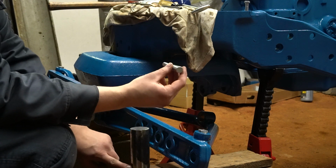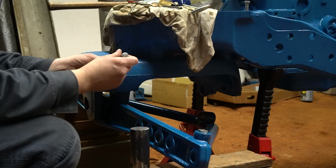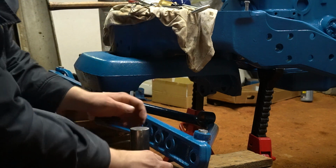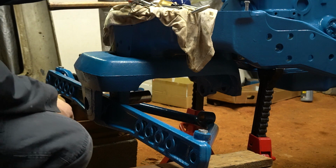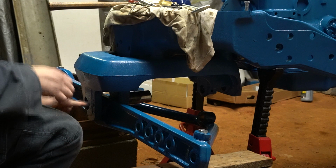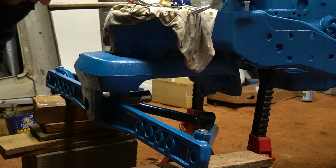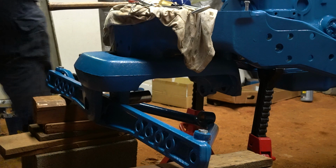So the notch will face downward, but it'll be slightly angled when the pin contacts it. So when you install this pin, install your notch towards the bottom. And also don't forget whatever combination spacer you have in front of your axle. All right, I'm going to add a bottle jack at the rear of the radius rod just to help kick it up a little bit and help straighten it up versus just the two blocks.